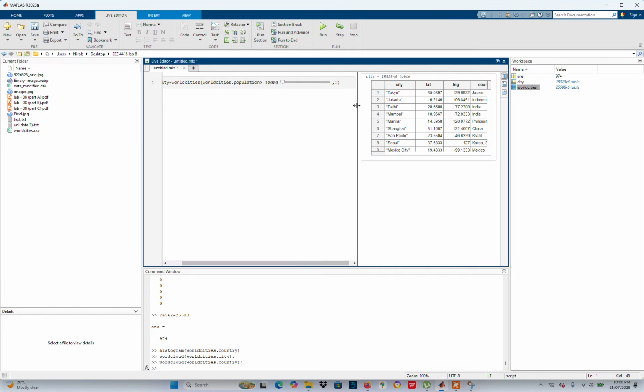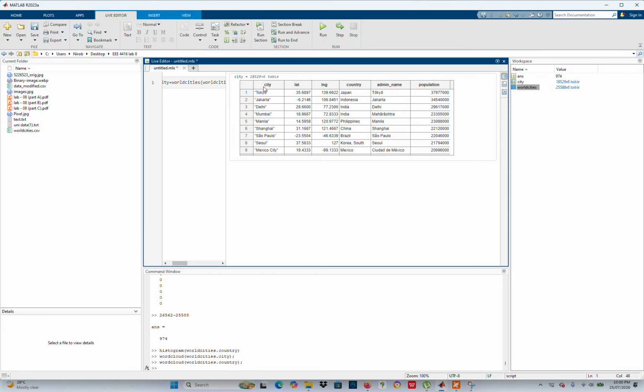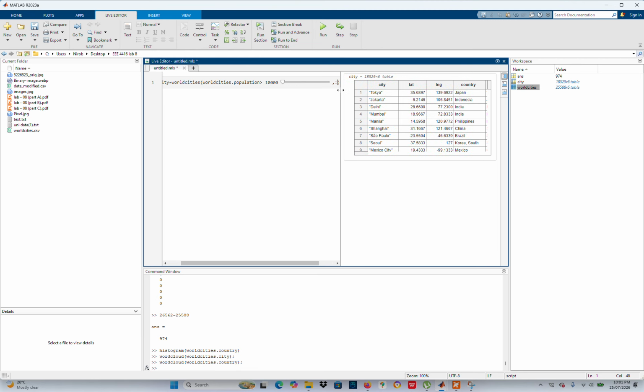Here you can see the cities, only these particular values. If you increase the parameter, you can see dynamically the values are being changed, and right now the value is this one. In this way you can change to any sliding value. This is the sliding part, and it's just to make your code more interactive, nothing else.